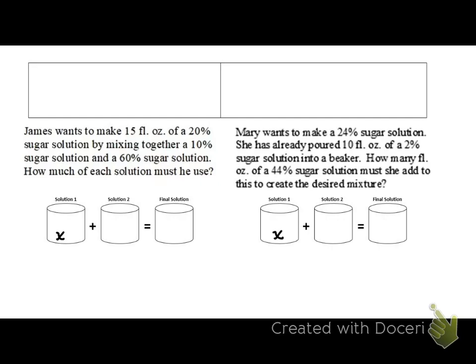The second thing we want to be able to identify and read is what James is making. So we're making a 15 fluid ounce solution of 20%. So this is our final product. He says we want to make it. So that's the final, so let's put that information in. It's 15 ounces down below at 20% concentration.